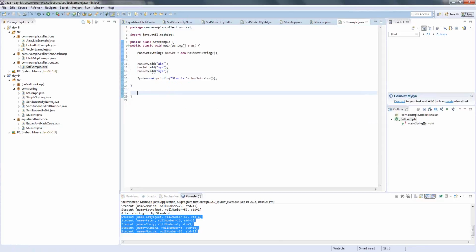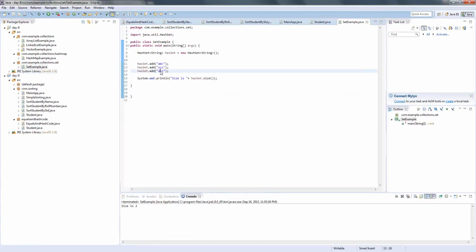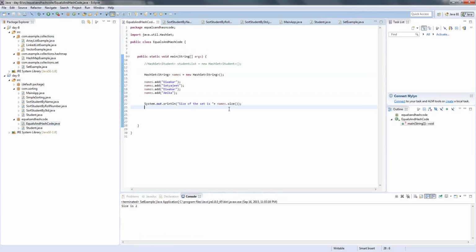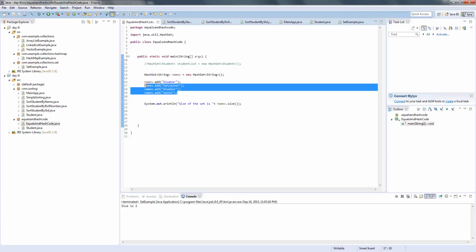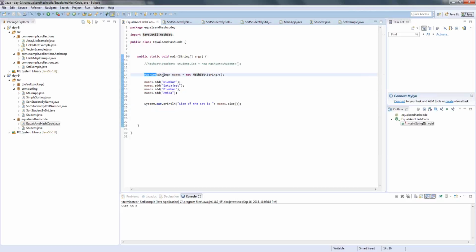It was returning only the size as 3, because even if you add duplicates, it won't take them. I'm revising so it will be easy to continue, because now I'm going further. So HashSet does not take duplicates. If I put the same name again, it will not take it.